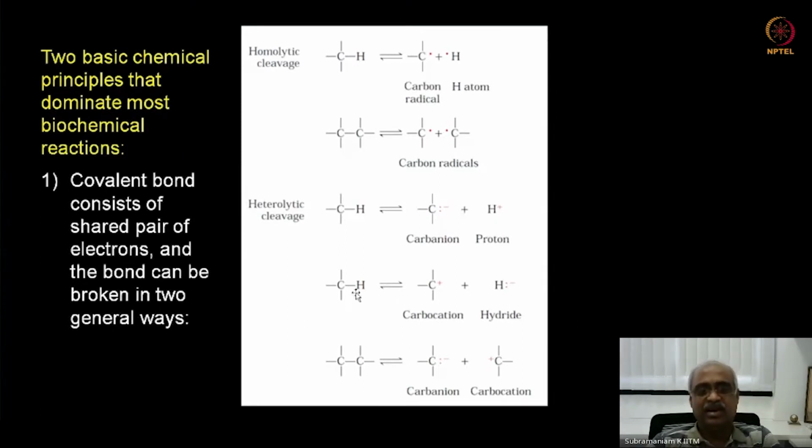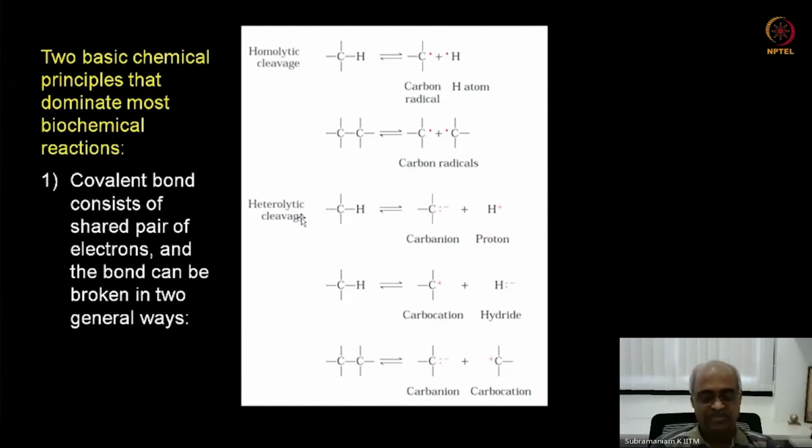And you can have another type of heterolytic cleavage where hydrogen takes both electrons, so you get hydride. Here you have two electrons, one proton. That situation is hydride. And this has one less electron, and therefore it is a carbocation. So carbon can be both carbanion as well as carbocation. This matters a lot in biochemistry, so try to remember the difference between the two. And you can have a similar situation with a carbon-carbon double bond also, one becoming carbanion, another becoming carbocation. So these are the ionic species generated when you have heterolytic cleavage.